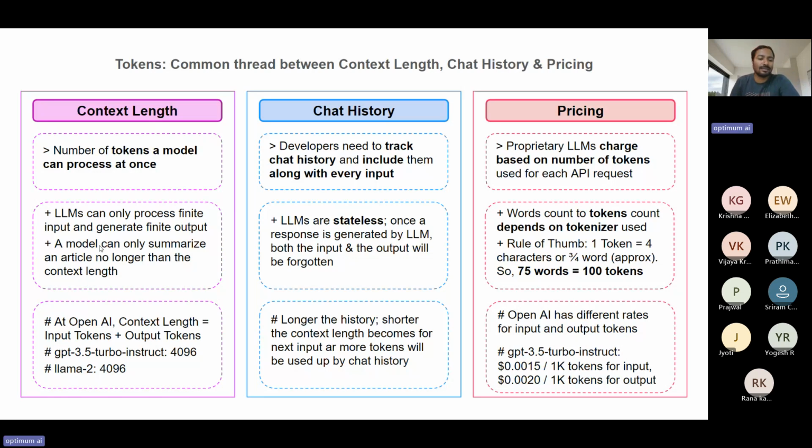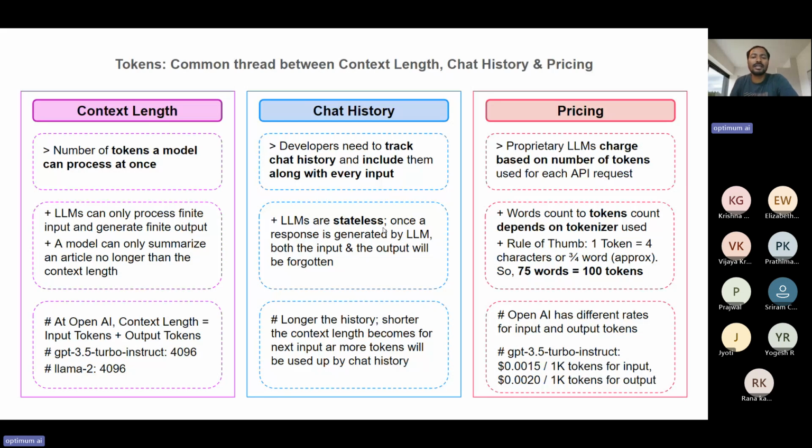So because of that, there is some restriction as of now, but slowly with upcoming models such as GPT-4 and newer models like Llama 3, this token size is also expanding and increasing. Chat history is something that matters because after completing the chat, the LLM is not able to preserve the memory of the given chat, so it will forget. So developers need to add chat history into their applications.